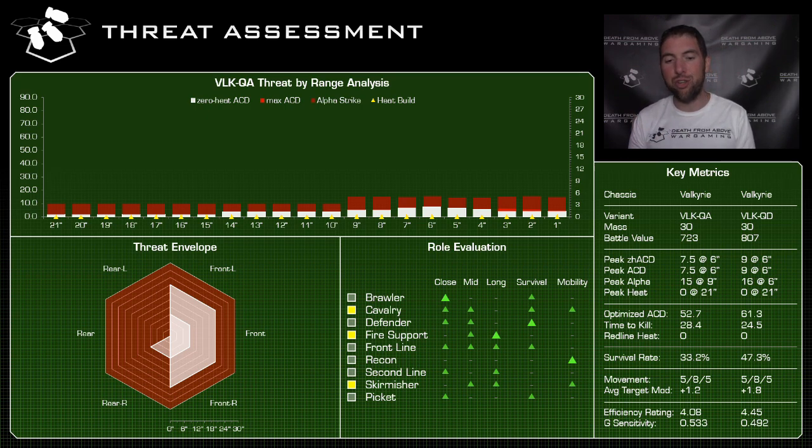So where does this thing shake out? Well, let's look at some of the key metrics. Our peak zero heat ACD, which is the same as our max ACD, is 7.5 at 6 inches. That's where this thing is going to do the most damage on average. Its peak alpha strike is 15 points of damage. That's at 9 inches, and that's basically the earliest it can hit with that medium laser. And so if you hit with all your missiles and your laser, you're going to do 15 points of damage. So nothing crazy there with the rocket science.